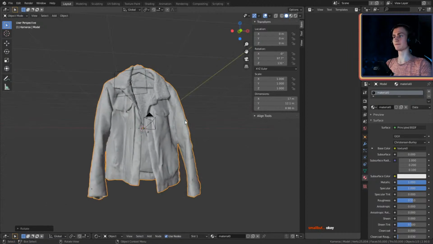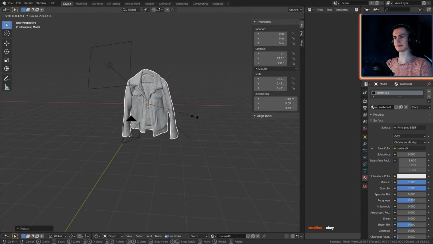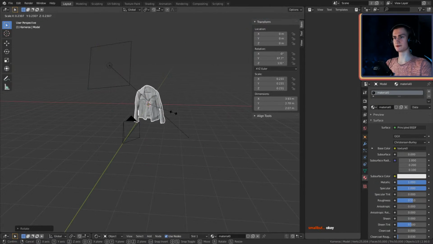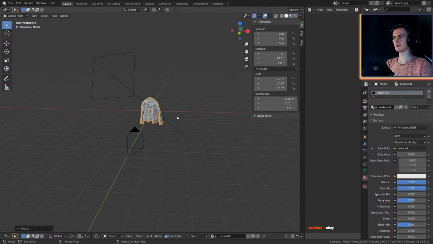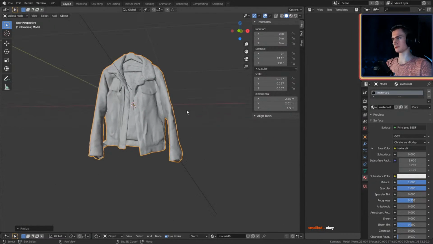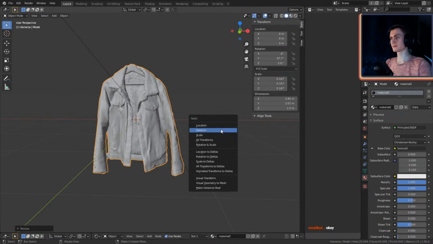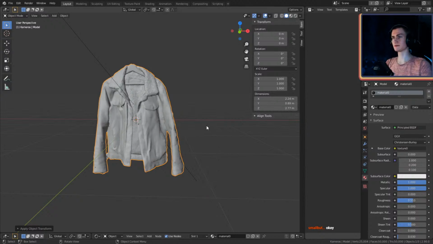There you go. Let's make it smaller as well. Roughly around 2 meters. Still too big, but that's roughly what I usually use. Y is 2 meters. Z. I don't even know which one is which now, but oh well. Okay, this should be good. Apply the scale, apply the rotation, and there you go.